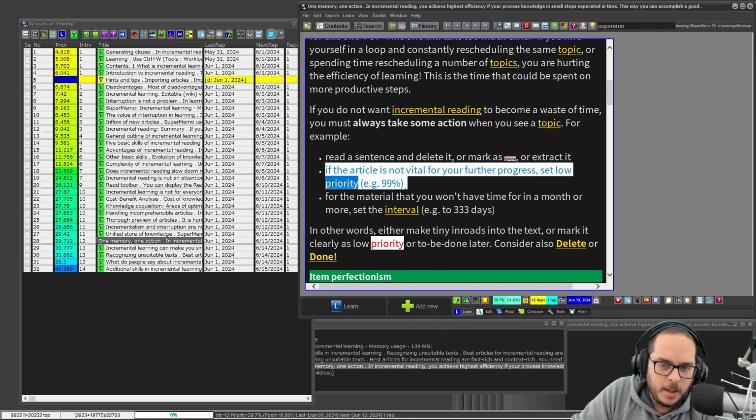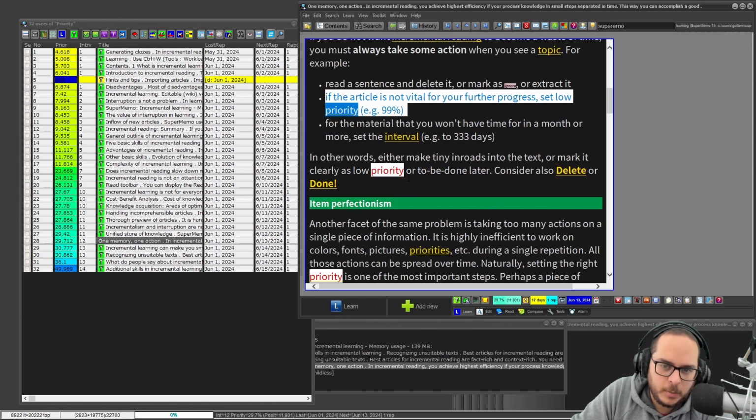So setting the priority counts as an action. It's part of an action. I have to do this every single repetition when it's useful. Questions like this are a lot easier because I have just 32 topics instead of 300. One action, one memory.